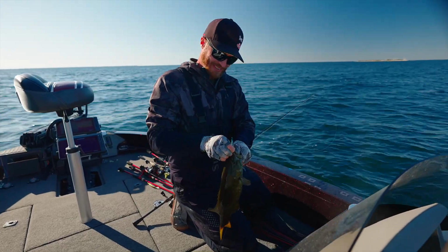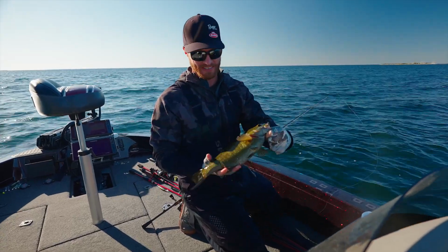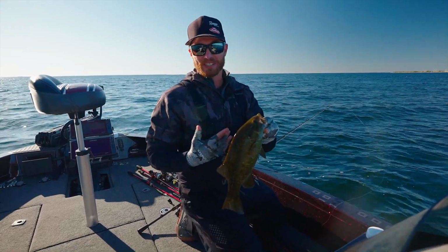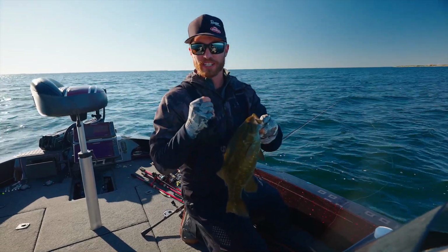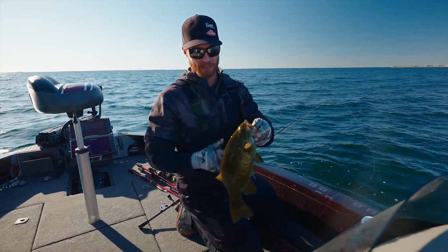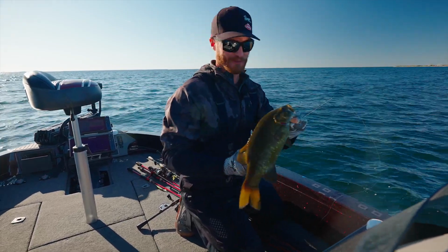Just trying to figure out still, a lot of days these fish want that bait almost not moving, and that's one thing nice about Max Scent, it has that scent in it. And it seems like if you can dead stick it, a lot of times with these scented baits, they almost work better. But there are days when just shaking it really subtly, basically just moving the line. The key is always never moving the weight, just the line, just to basically put action in that bait. But I'm still trying to figure that out. I can't figure out when the bite is coming because I've had it both so far.